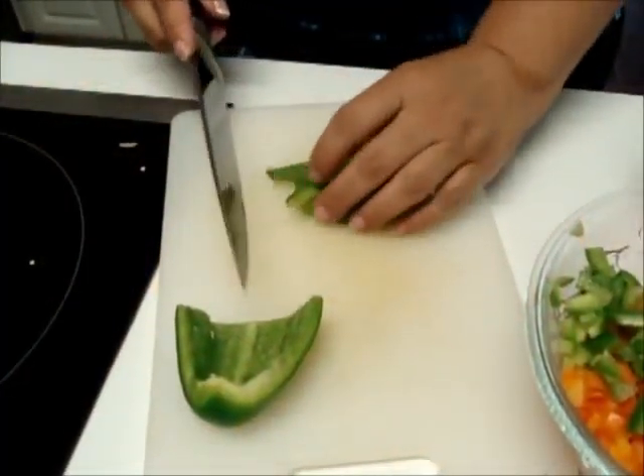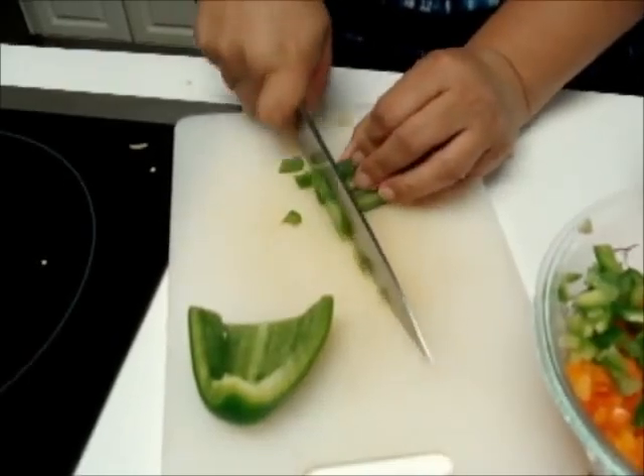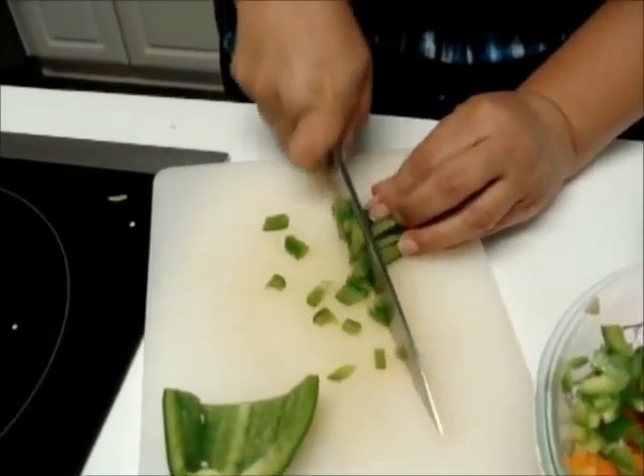You can put other things in it — nobody says you just have to put peppers. You can put tomatoes if you'd like. I just call it an orzo pepper salad and I like it with the peppers. I'm going to come back on and show you different kinds of pasta salads — those will have peppers and cucumbers. I also make a really good spaghetti salad. It sounds not too good, but it is really good — it's a cold spaghetti salad and my brother-in-law loves it.